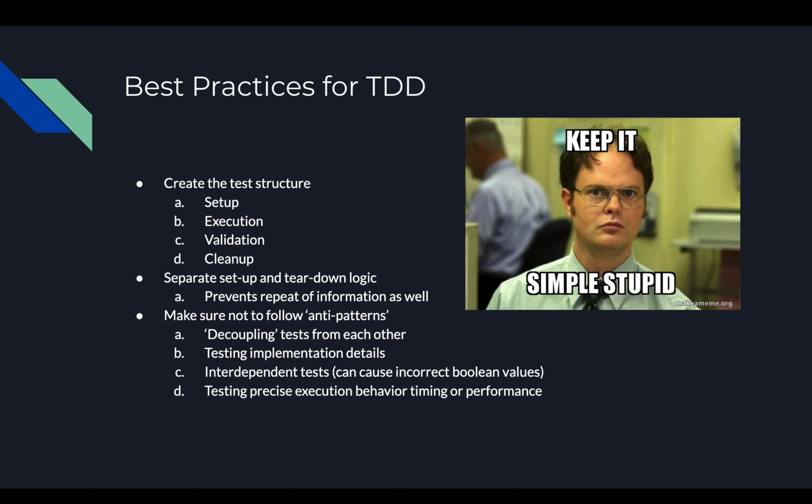A test also should not worry about implementation details, because while it may differ from program to program, the results should be the same. So it doesn't matter if another developer is using your test, because the results should be the same, even though the implementation may differ. There also shouldn't be any interdependent tests. For example, I've done this before. I've had interdependent tests which changed the value of some Boolean variables that I set, which can cause incorrect results, which can result in failed tests, which isn't what we want as developers.